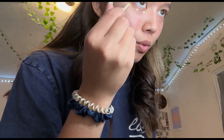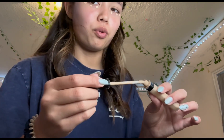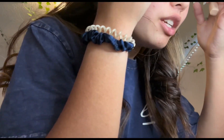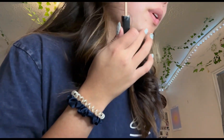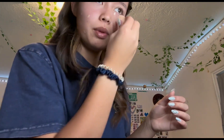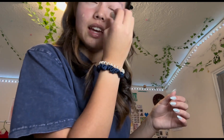The concealer I have right now is way too light for me, but it's either that or one that's way too orange or too dark. I have acne, but it's not severe — like, my acne feels pretty bad to me but I remind myself it could be way worse. For under eyes I use a beauty blender, but a different kind — not the teardrop shape. I never really used beauty blenders because I always liked the coverage I got with a makeup sponge.